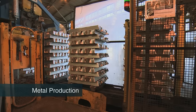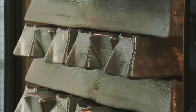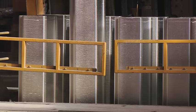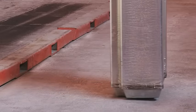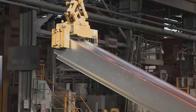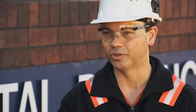Production is around the clock. The molten aluminium is cast into a range of solid forms. Bell Bay produces three main products: rolling block, which our customers roll into aluminium foil and aluminium cans. We also produce ingot and T-bar, which is our remelt products. Our customers turn that into typically aluminium wheels, cast aluminium heads, and other small products.